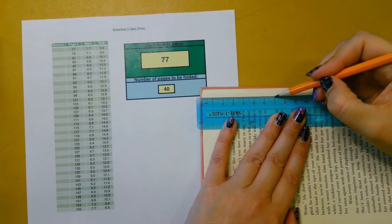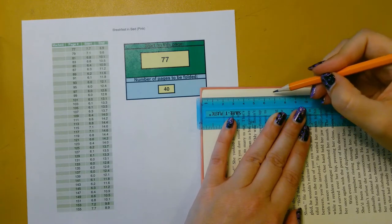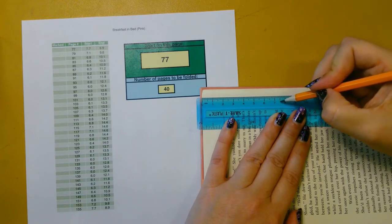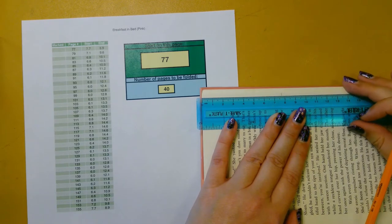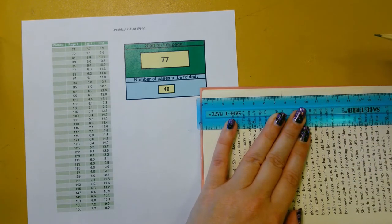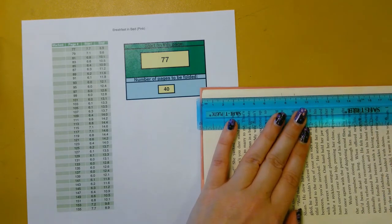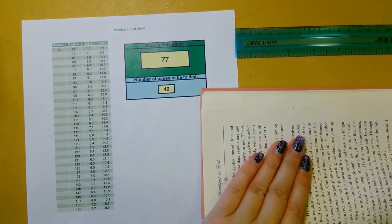Each of these little marks in between the numbers is one. That's why we use the centimeter side, because it's easy. There are 10 spaces in between. So you just have to look for the center one, which is a little bit longer in there. And then I can count two over to mark 7.7. And then leaving my ruler in the same place, I'm going to mark 8.9, which is the last mark before 9. I'm going to check it off on my sheet and turn the page.